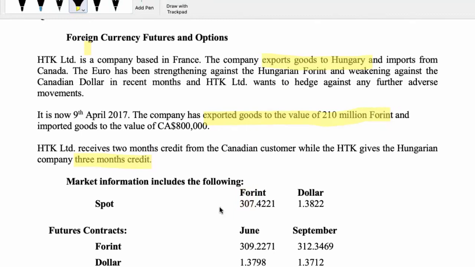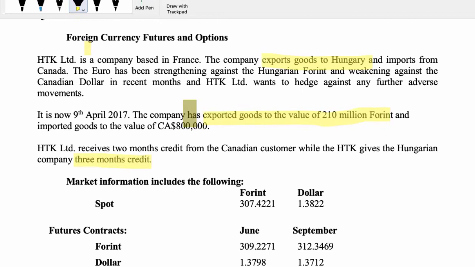Ask. Yeah. Do you remember yesterday I shortened it, even if you don't want to think of EA Sports, exporter, the ask. Okay. Let's recap on that just in case you don't know why it's the ask or the offer rate. If you're exporting goods, you are going to receive foreign. You don't want Hungarian foreign. What you want is euro, which is your home currency. You're based in France. This company is French. Okay, so they're euro. And so you are going to sell the foreign to buy the home currency.